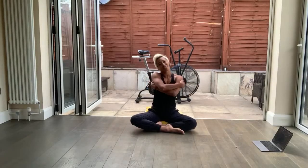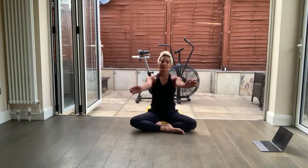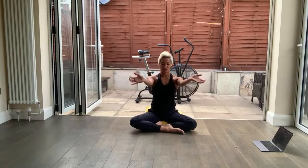Good, now put your hands in front of you and just rotate your wrists around. Give them a little bit of love. We don't think about our wrists a lot. If you've been on the computer the whole day, your forearms are going to get really tight, your wrists, your fingers, your hands. Good, rotate the other way. And again, just bring in more range of motion, more circulation of your blood around. Breathe and just shake everything out.